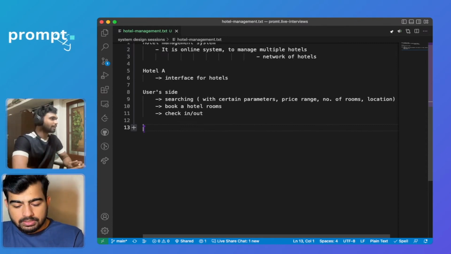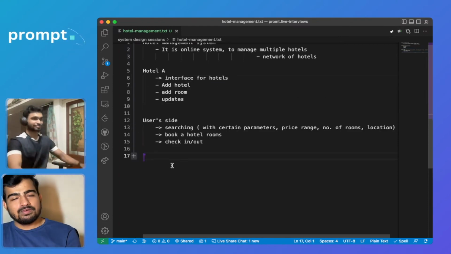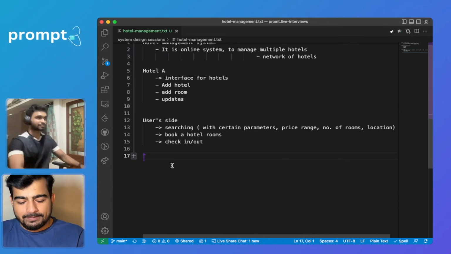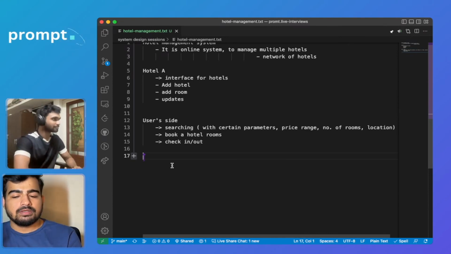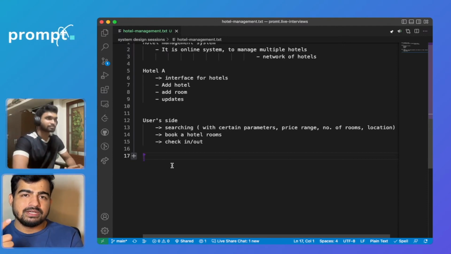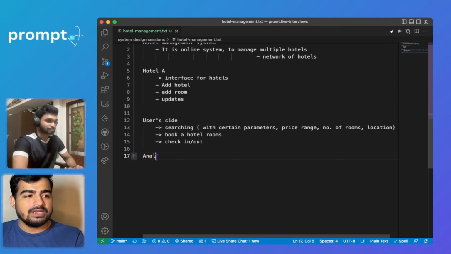Along with these two ends, I believe there would be another end which is quite useful for the hotels as well as the company, or in this case the network of hotels that we have. That would be the analytics side.